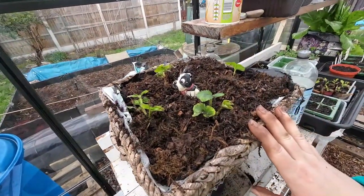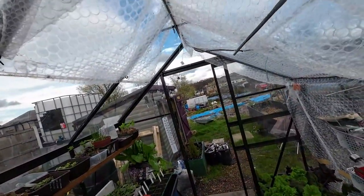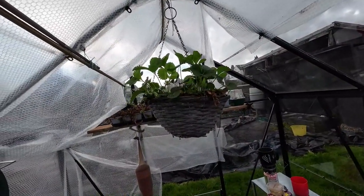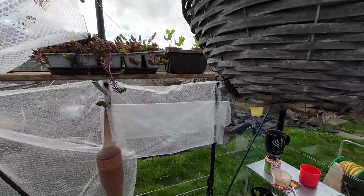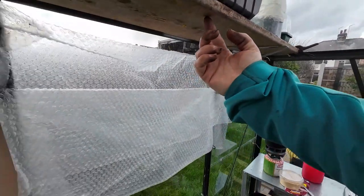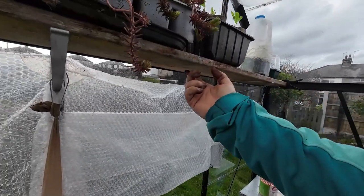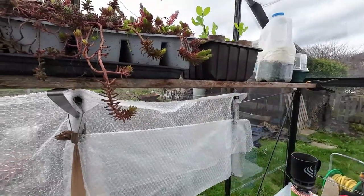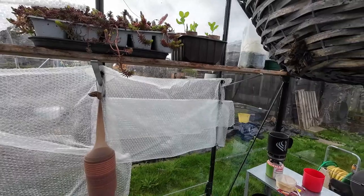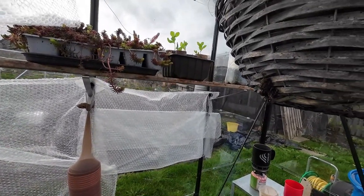So I'm looking for where to hang these, where I'm not gonna bang my head on them. If I put them on any of these by the door, I am just going to walk into them, because I walk into this one often enough and it's right at the end. So I'm just wondering if I could put a hook under, oh, got some resin on me here, and a spider web. So I'm wondering if I can put a hook underneath this shelf and just hang it off that. I don't want it to obviously hit this back window, but it'll be out of the way, won't it. Anyway, I'm going to try it and just see if it works.